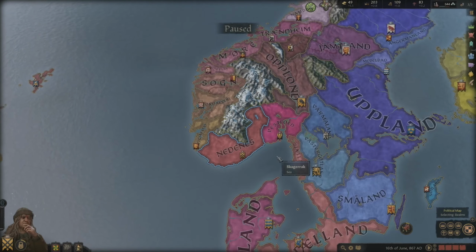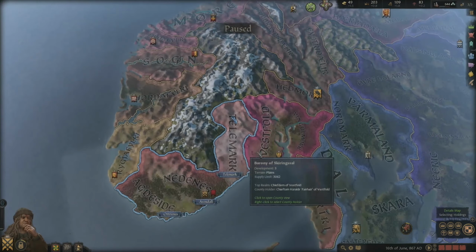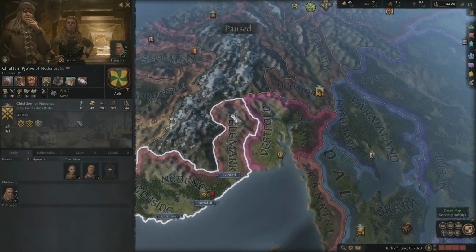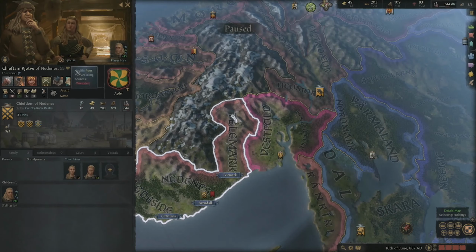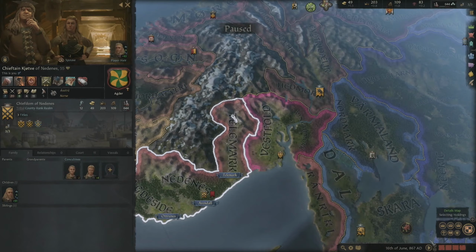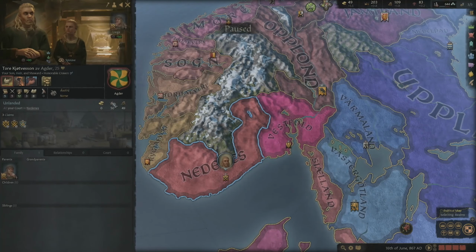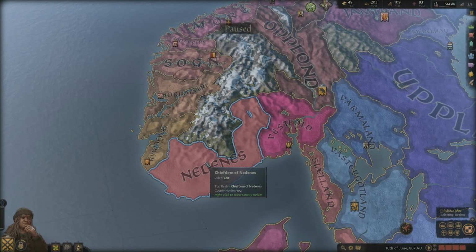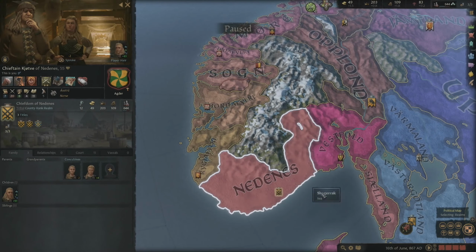So hopefully that all makes sense, because we're going to have to do some things in the next episode or two to ensure that when we do die, because we are wounded now, we were wounded in battle, we could die literally right now. We're 55 and we have a really severe health penalty. We could die 5 seconds after I unpause the game. It's important, and currently we only have 1 heir, so it would be fine. He would just inherit everything. But we're going to start making babies. We're going to start conquering more land. It's going to be really important that we start raising our ranks so that we can oversee other people.